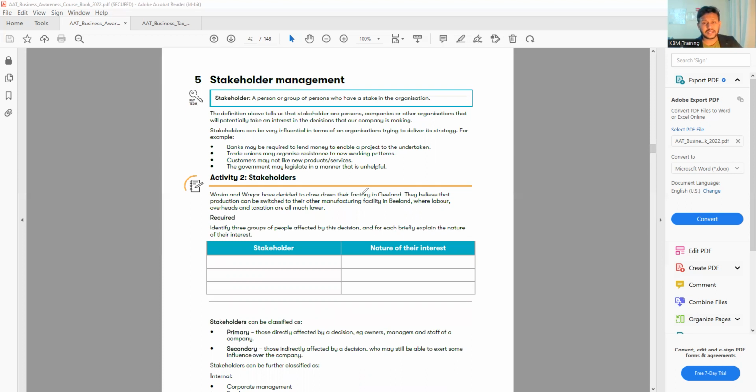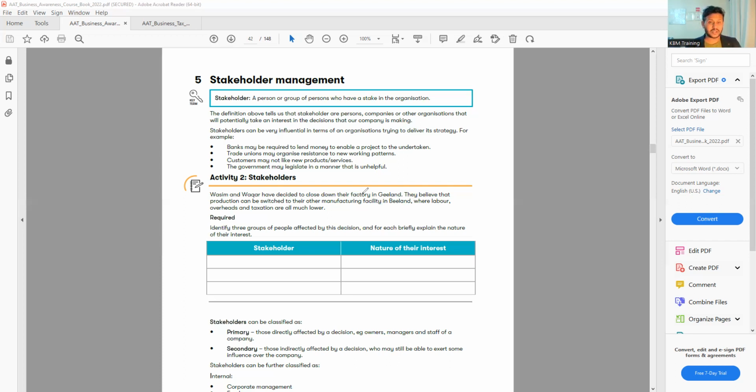For example, let's say you work for a company and the company decides anything, then what will happen? You are an employee of the company. For example, your working time or your working location could be changed, so you are a stakeholder. For example, if there is an impact on your salary or your pension, you will be a stakeholder. The management is a stakeholder. The shareholder is the main stakeholder because they're looking for the return. The government is a stakeholder because they're looking for tax from your business. The customer is a stakeholder because they buy the product from you. So everyone is kind of a stakeholder.